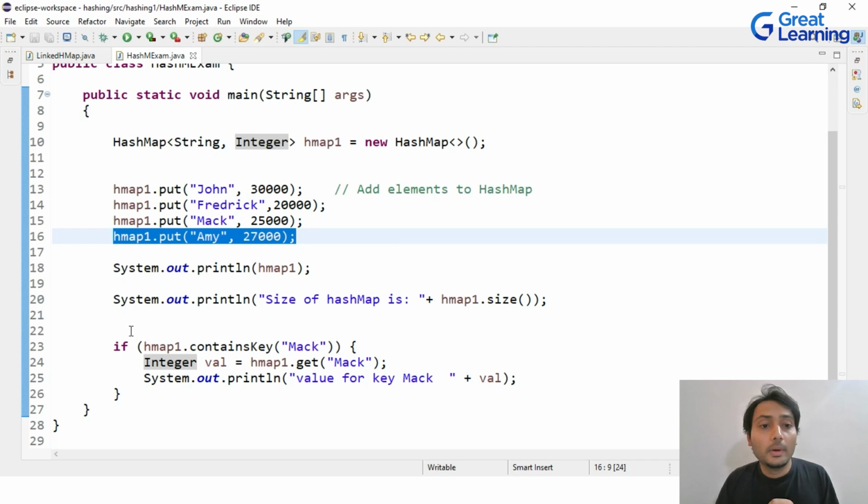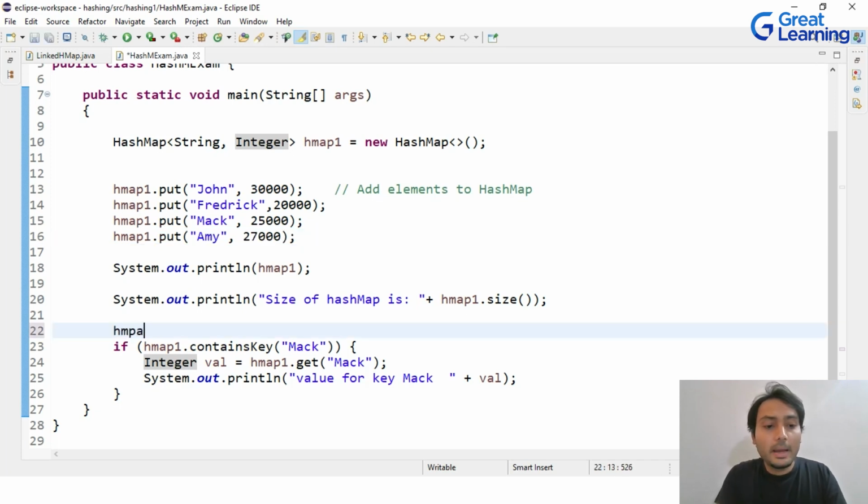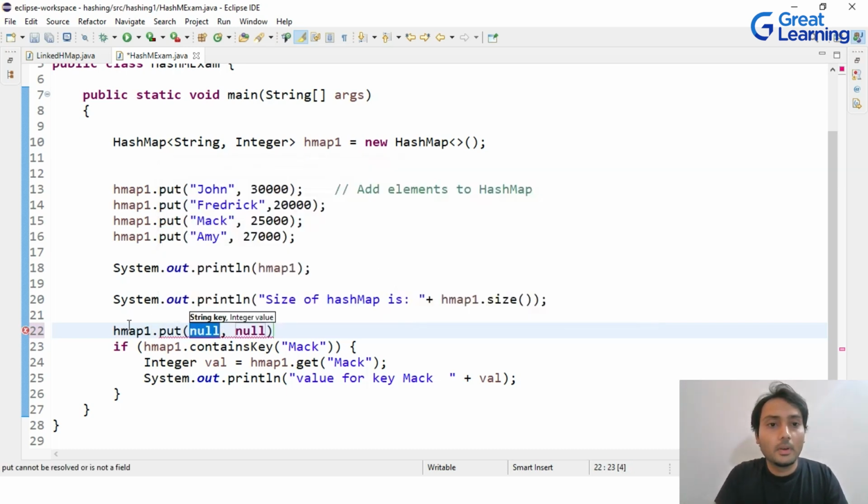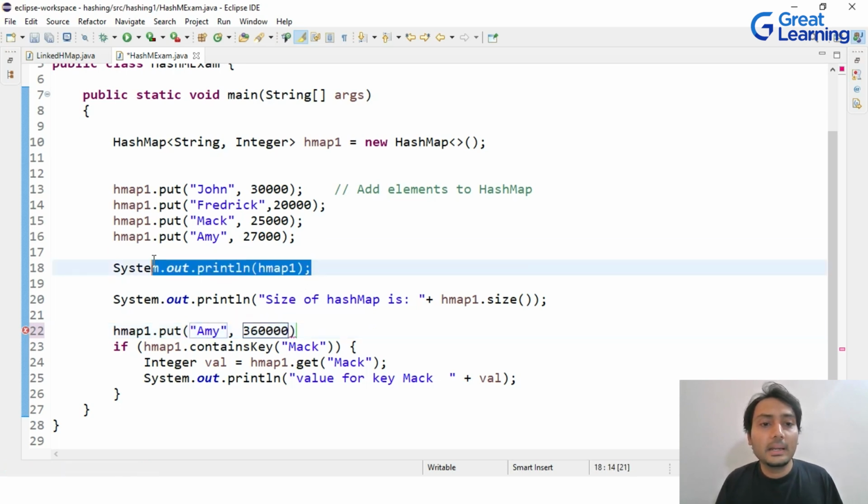So I'll simply write hmap1.put, using the same key, Amy, and the salary is now upgraded to, let me make it, 36,000. And then we'll print the contents of our hash map.